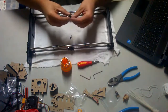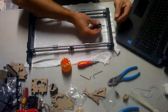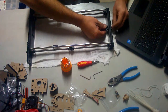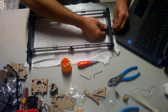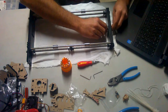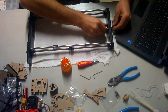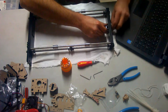So I'm going to take this assembly, sorry, and this wing nut, insert this through the hole, and tighten it on, secure it with the wing nut. Make sure you don't cross thread it. It's not cooperating. Really hard to hold the wing nut. It's this small.